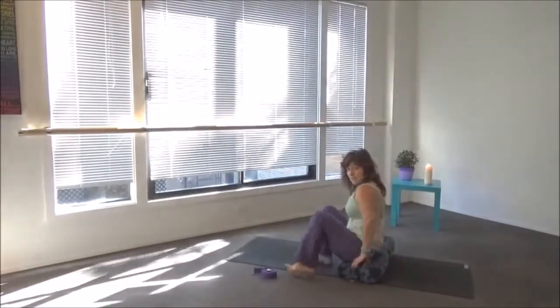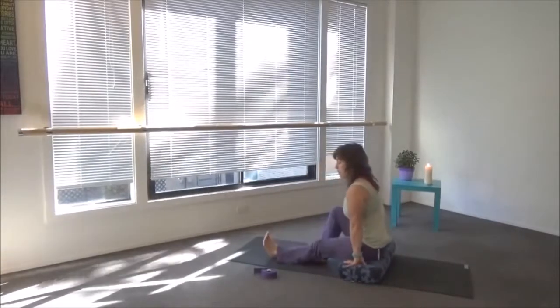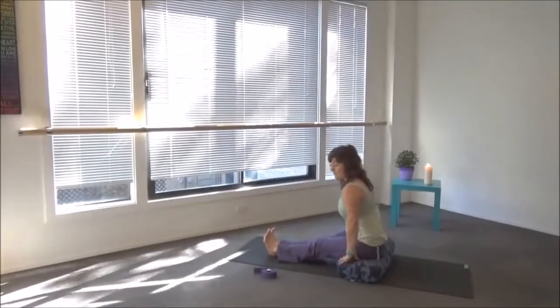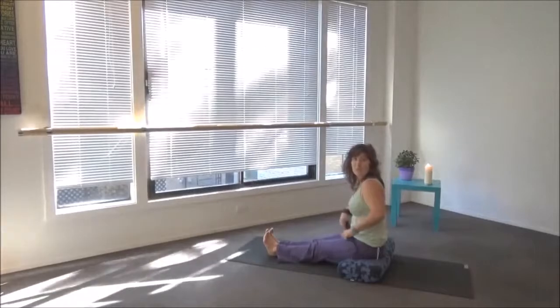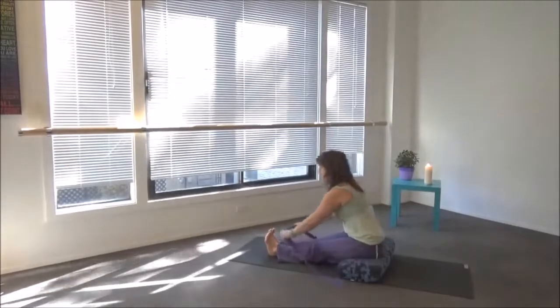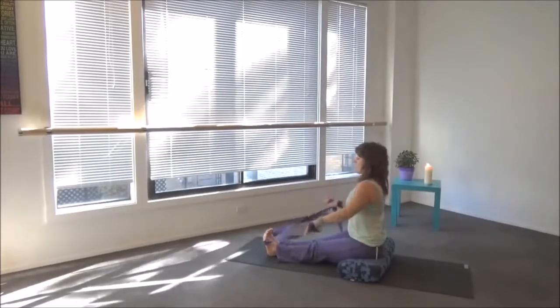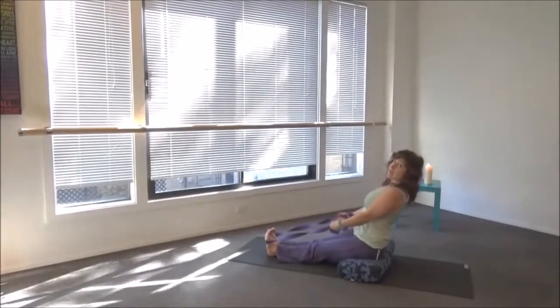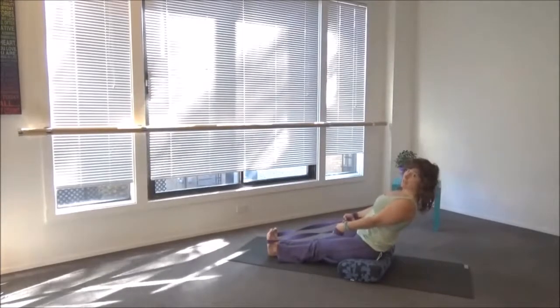I'd like to share the water stretch to keep those organs and meridians vital. I have a yoga bolster — if you have any sort of lower back pain, please sit on top of a bolster or a pillow; it gives your lower back a little more support. I'm going to extend my legs forward. I also have a yoga strap — if you don't have one, you can use a belt, a towel, or a scarf. I'm going to put my yoga strap around the balls of my feet and lift my chest up. For some, leaning back might be the best option — you'll still get a nice stretch on the kidney and bladder channels.